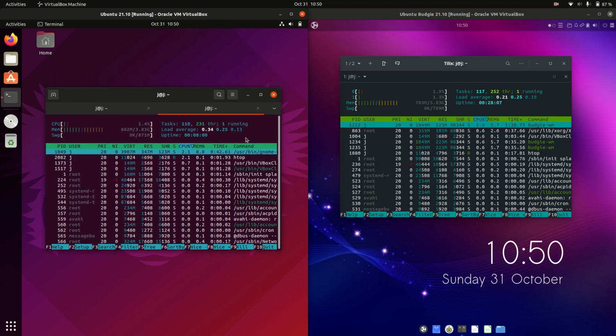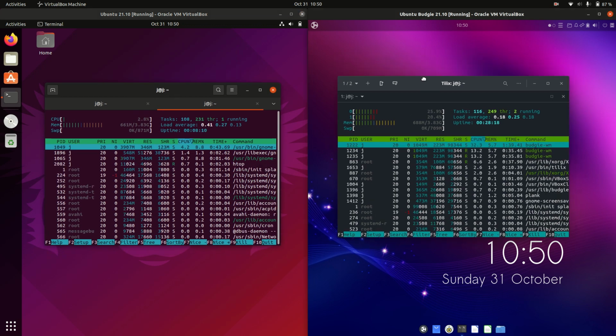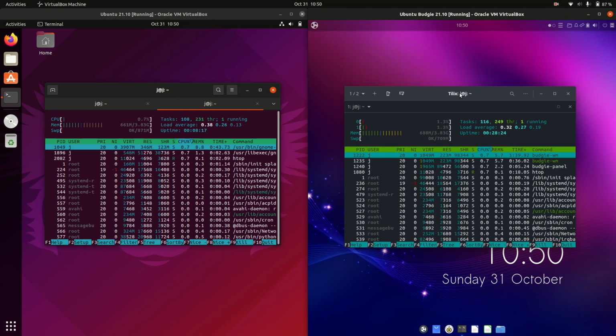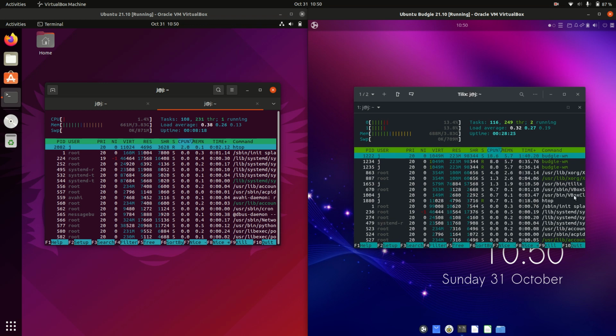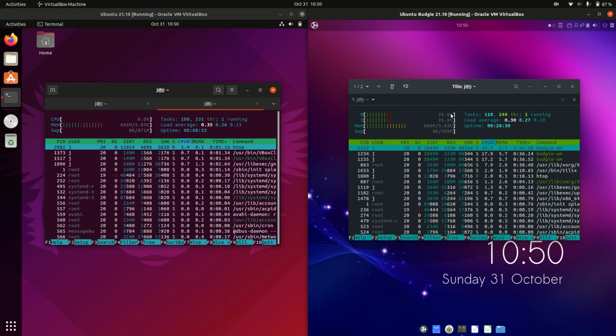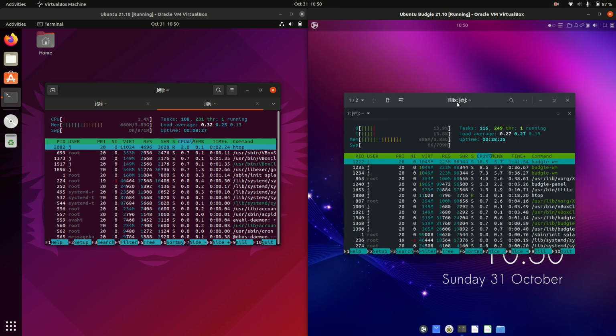So these are just booted up from scratch. As you'll see, there's nothing really loaded in the background except for the operating systems itself. And we have about 660 megabytes of RAM on boot up for Ubuntu, whereas we have 690 megabytes of RAM, roughly. Now, these are really close figures. They can fluctuate. Maybe there's something running in the background that we're not aware of for the Budgie side of things. But it is much of a muchness, which is good to see. So you could run it on the same hardware, long story short.